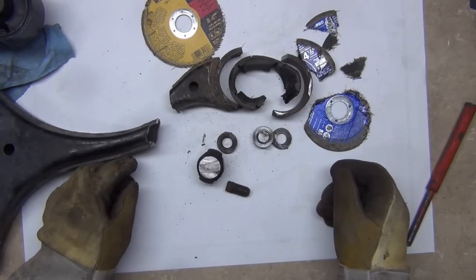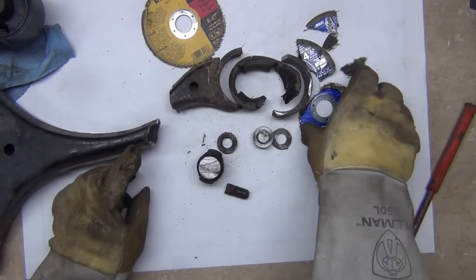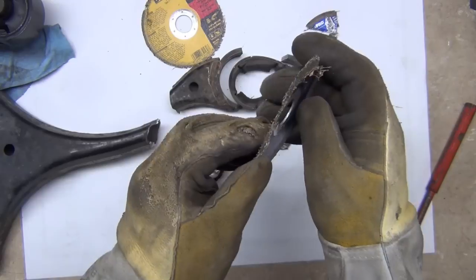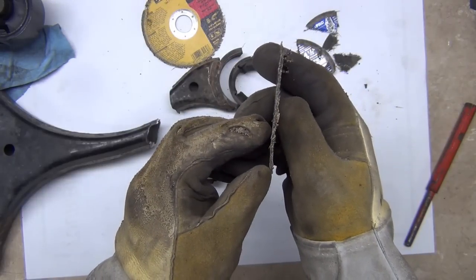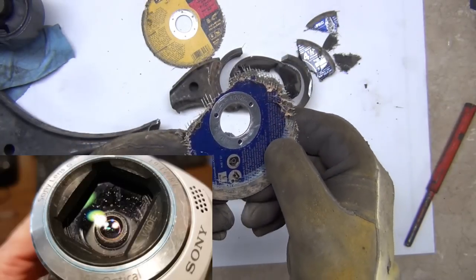The only thing I really do not like about this particular method is the danger factor of it. Anytime you have something like this blow up in your face is not a good thing, but bear in mind you're in harm's way if you're right here to it. It'll come right at you. Camera got kind of ruined from it. I'll show a picture right here.